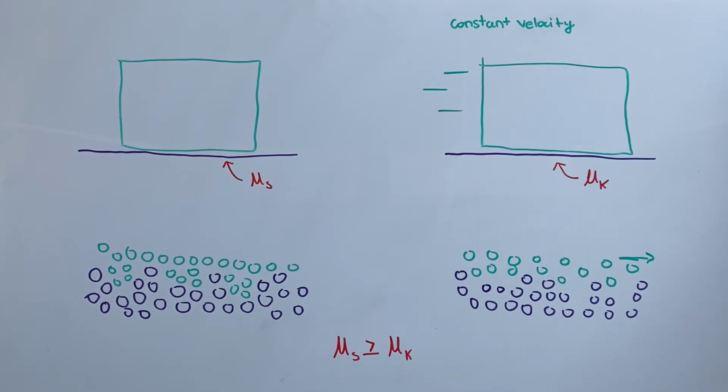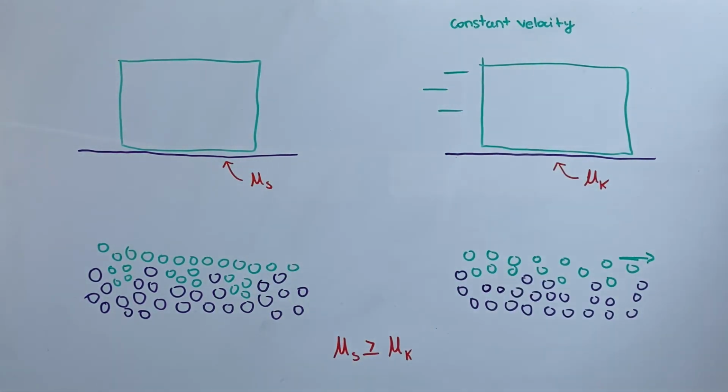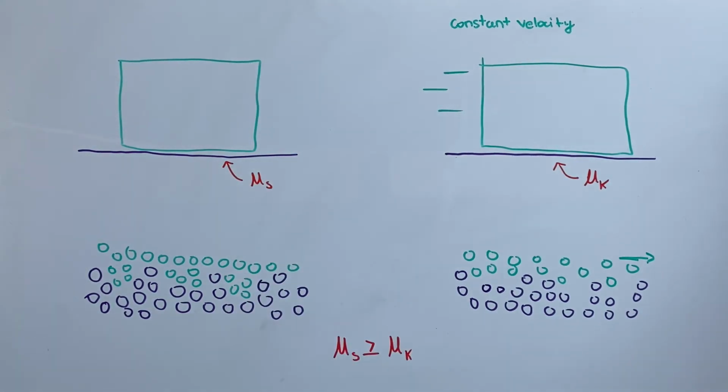Well, the answer has to do with the molecular interactions between the boxes and the surfaces. Let's look at it from a basic perspective. Both of these boxes experience the same type of chemical bonds between itself and the surface. And overcoming these bonds is essentially the force of friction. If we look from an atomic level, we will notice that no object truly has a smooth surface, and instead there are little bitty grooves.